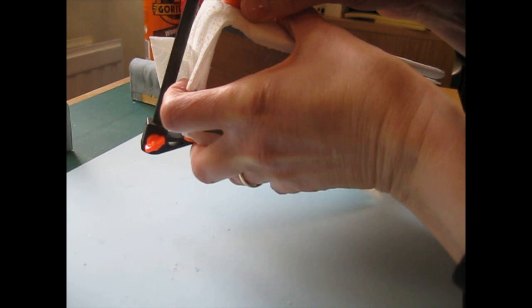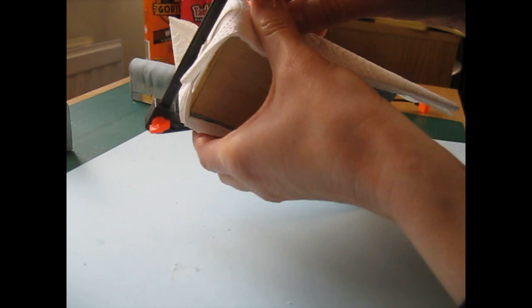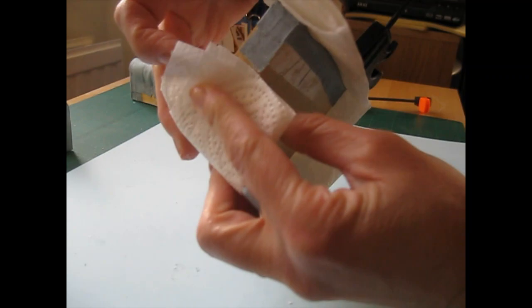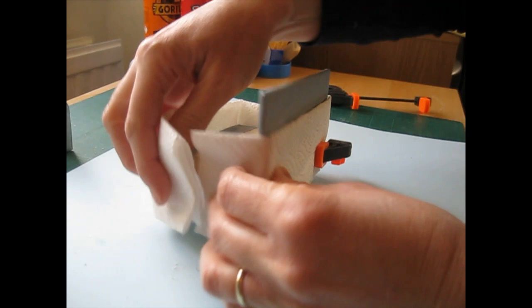So make sure the clamps are sitting centrally on the base part. And then you can tighten it up and then do that same thing at the other end. Make sure the back is still sitting flush along the bottom there. Oops. Quite tricky with only one pair of hands.